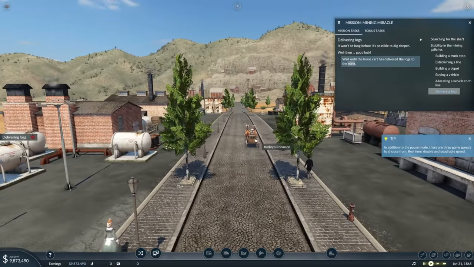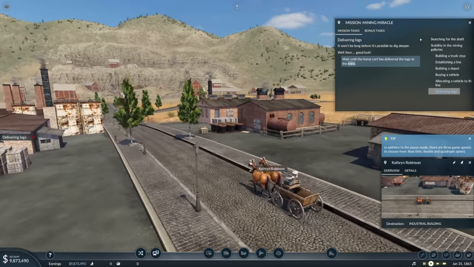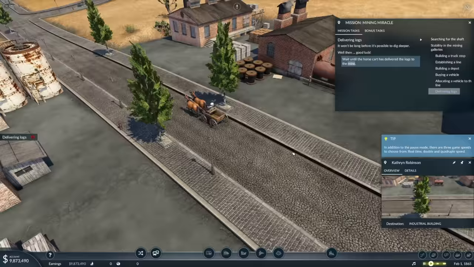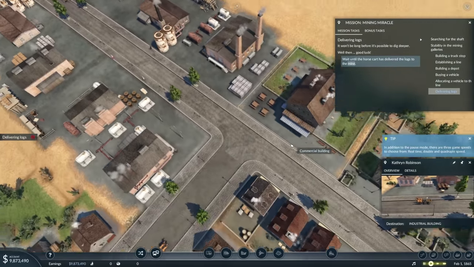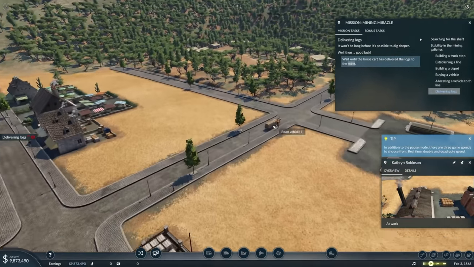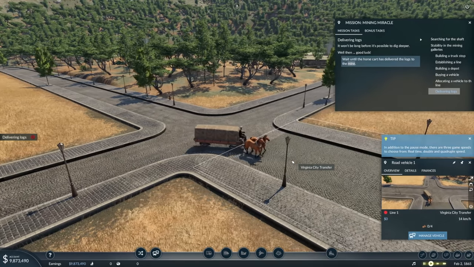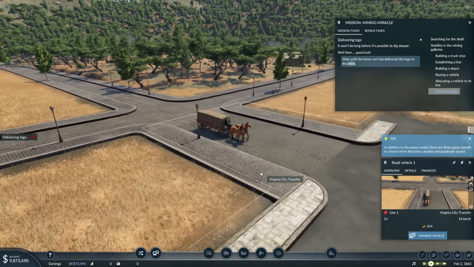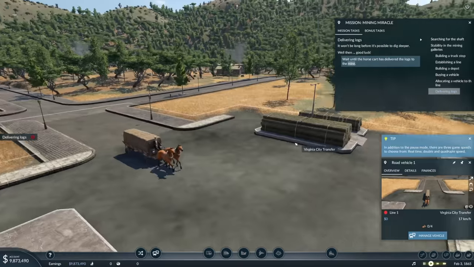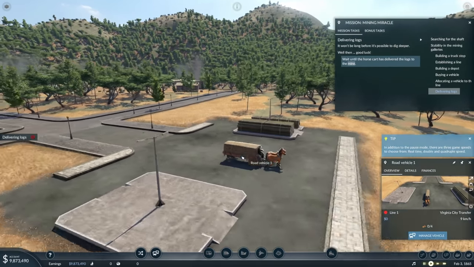Can I follow you? I want the scenic view to follow this thing. Wait, that's a person cart. That's not a... Oh, here's ours. Oh, look at us go. Oh, and there's the logs. How are those going to fit in? I'm not worried about it.